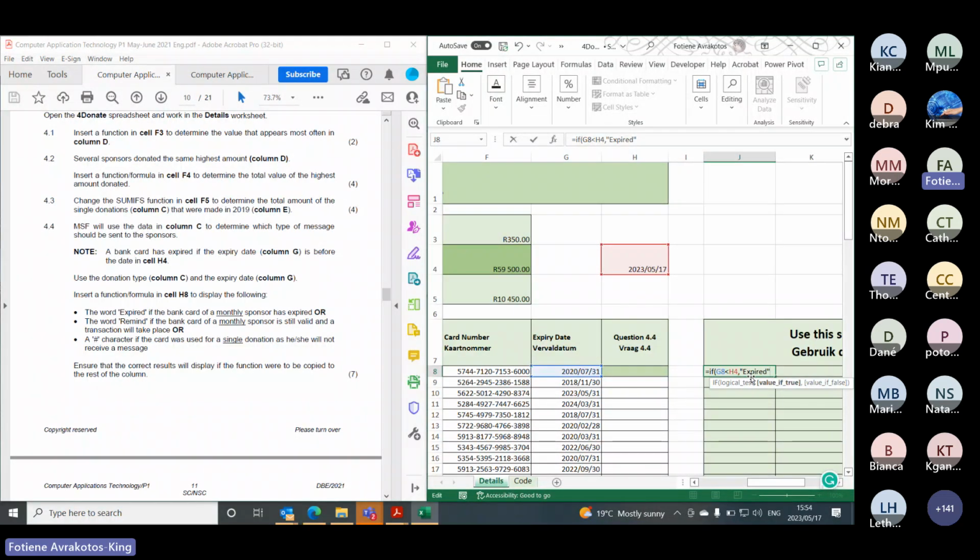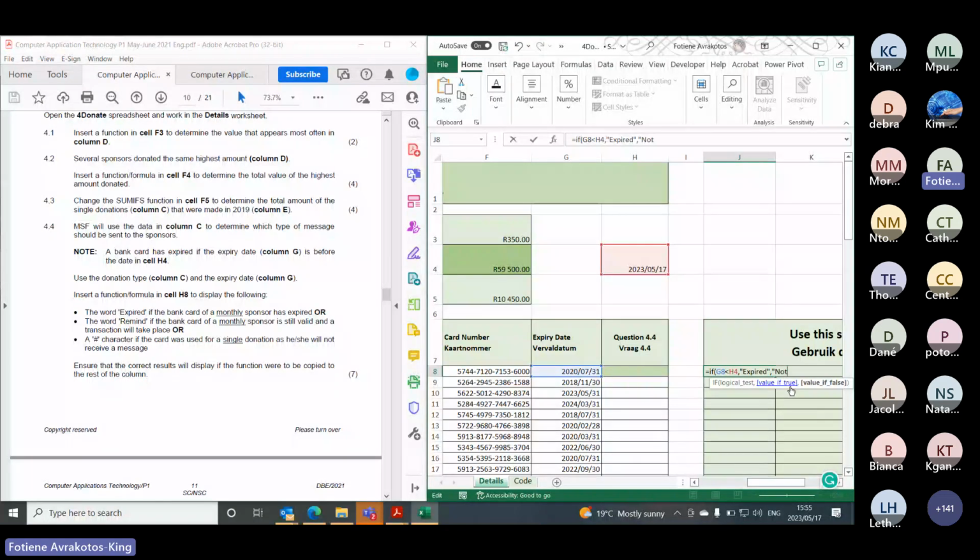All right. So if that date is before today, then the card has expired, correct? Else, the card has not expired. I'm just going to say not for now. Just restart your connection. People are saying network problems.